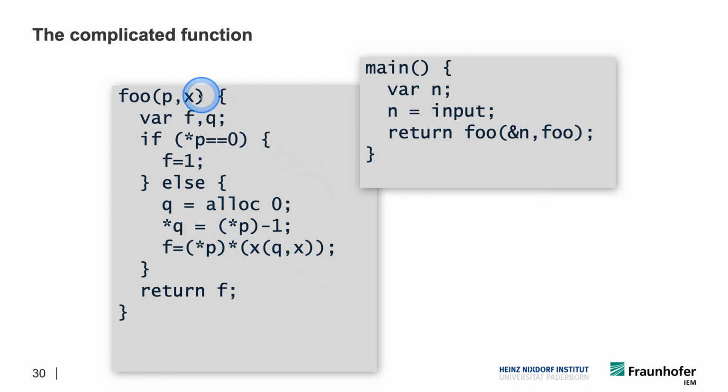What is interesting here is that we have this second parameter x, which down there you see is actually being used as a function type. So here x is a function pointer, basically. We are calling the function x with q and with x itself. And this makes sense because in the main procedure, so to say, we are initializing this call to foo by foo and foo itself.